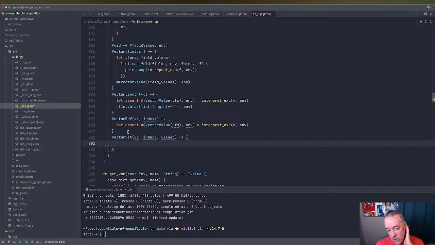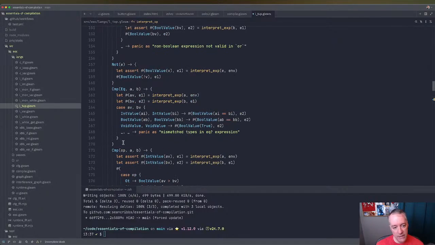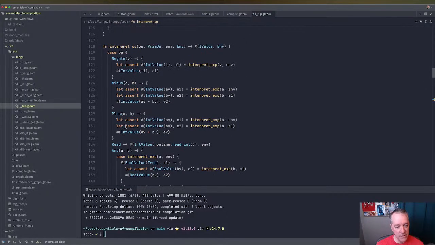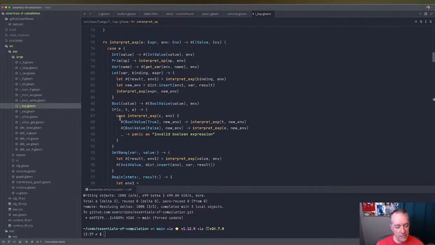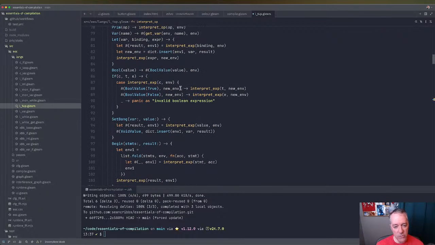So we could interpret the expression, and then let's see what happens up here in let. We'll insert a new.